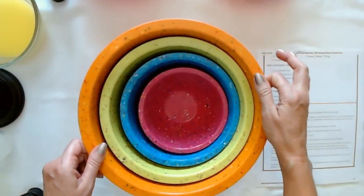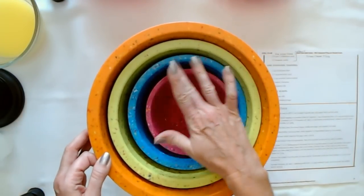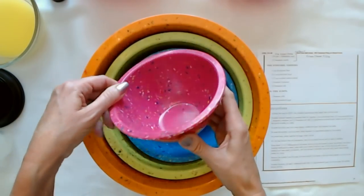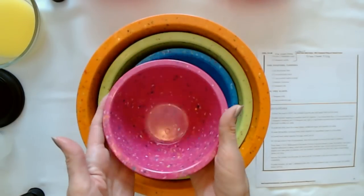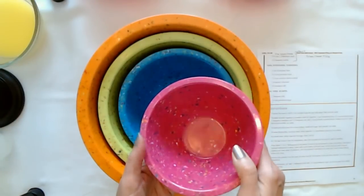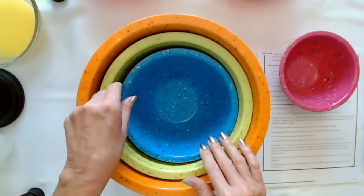Now, I love these bowls. I love to show them off all the time. These are my colorful little mixing bowls. Look how pretty they are. These are from Zak, Z-A-K exclamation point. And you can find these on Amazon, and they have different color combinations. I found these in an antique store. They're not an antique though.